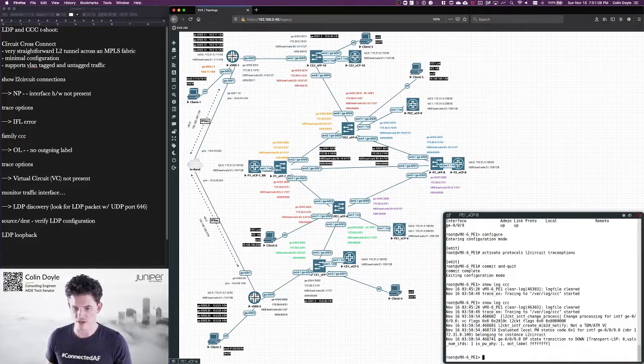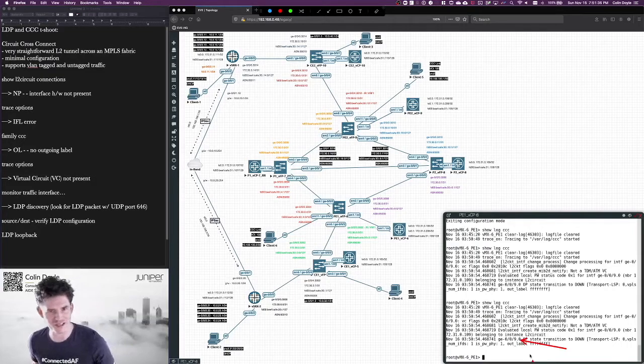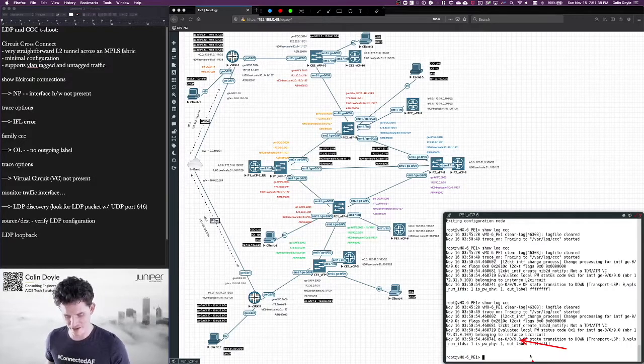And we'll see if I can generate some stuff. There we go. And this is basically where I realized what was going on. I don't know if I see the IFL error here, but I saw an IFL error when I was doing my troubleshooting this morning. And it was pretty straightforward here. Look, there's a logical interface defined, and I do not have a logical interface defined because I don't have a unit number in that configuration. So there's problem number one right there.